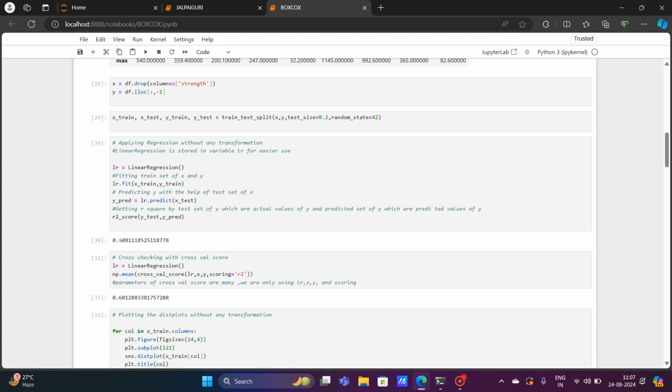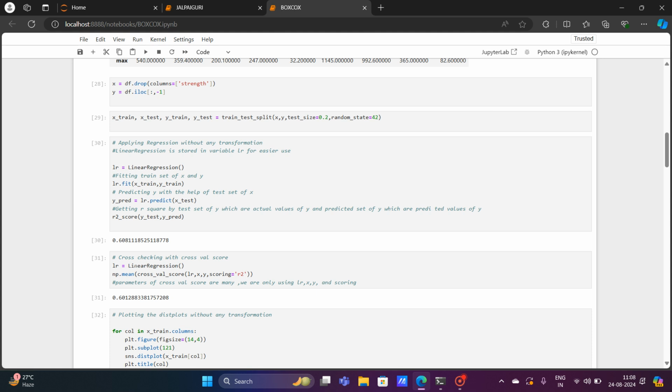So R square is showing 0.60, which is almost 60%. That means 60% variation of the dependent variable can be explained by the independent variables. Now if we want to check whether really that amount of variation of the dependent variable is being explained by the independent variables or not, then for cross checking it we may use the cross val code.